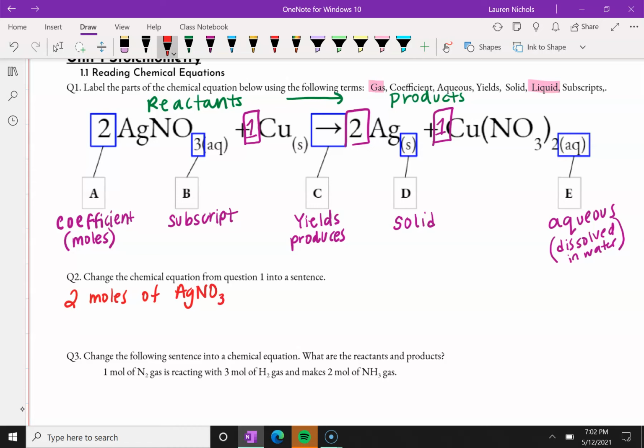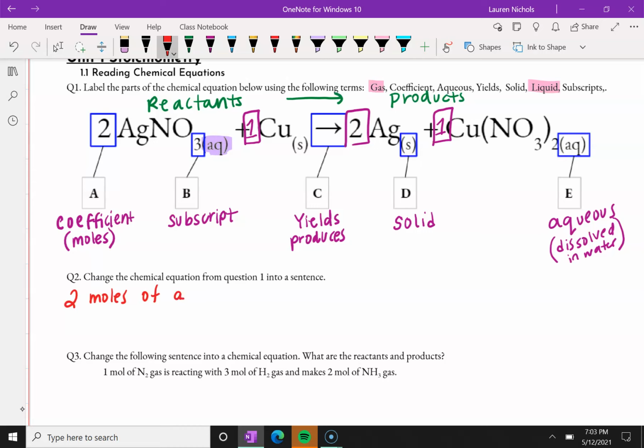which we did not focus much on naming our chemicals, so we're just going to keep with the symbols. And actually, I forgot, in chemistry and in most English language, the adjective comes before the noun. So even though AQ is after the chemical formula in the equation, the word comes in front in the sentence.